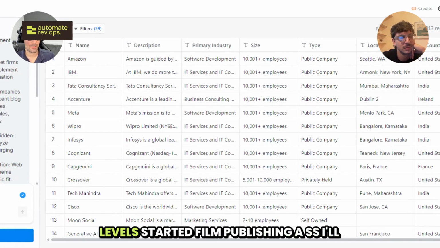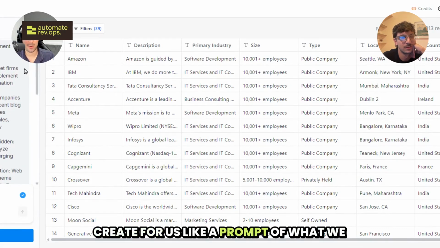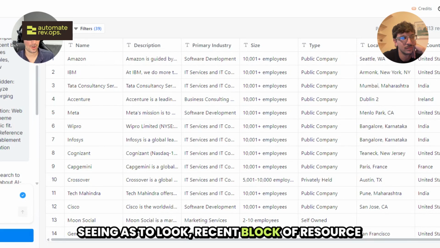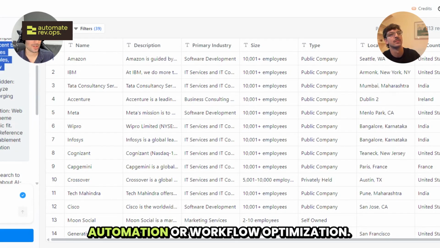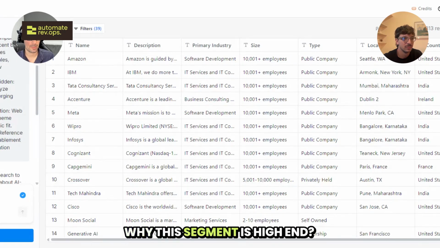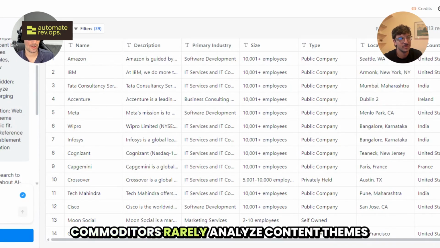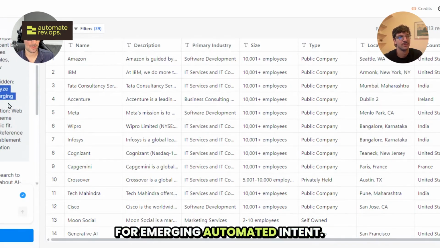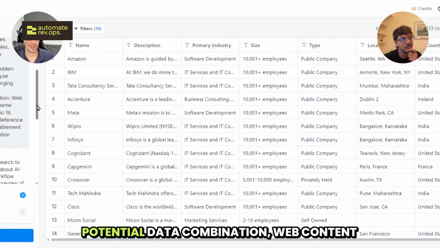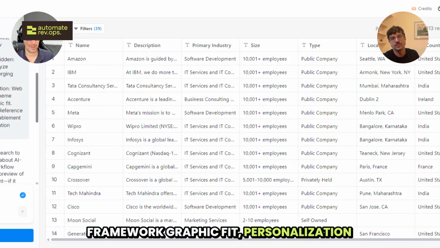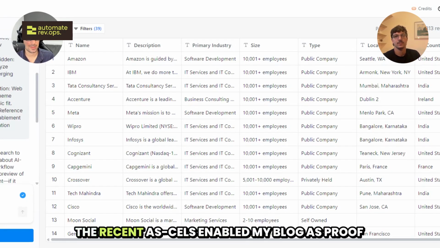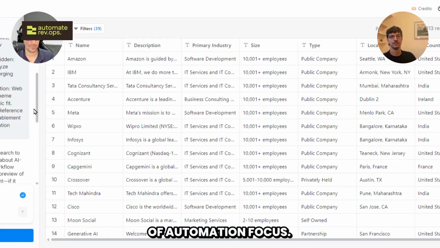Description: for Automate RevOps, target firms publishing AI sales enablement content. Oh, it created for us a prompt of what we needed, asking us to look for a recent blog or resource page updated mentioning AI-driven sales automation or workflow optimization. Why the segment is hidden: competitors rarely analyze content themes for measuring automation intent. Potential data combination: web content scraping plus AI theme extraction plus firmographic fit. Personalization angle: reference the recent AI sales enablement blog as proof of automation focus.